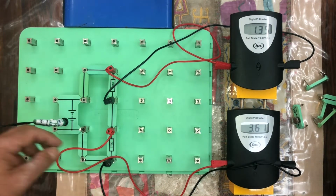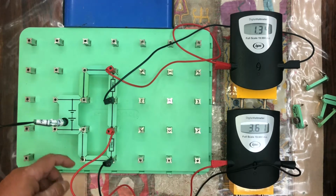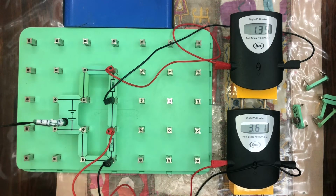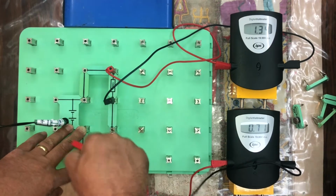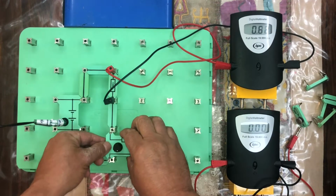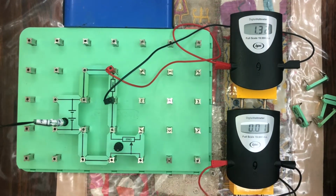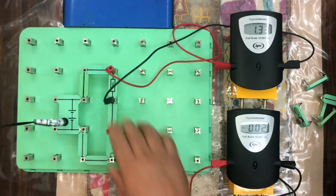Okay, right, now the actual practical use of potential dividers doesn't involve 2 fixed resistors, because that's not really that useful, is it? Just having a fixed voltage. It becomes much more useful when we introduce one of the resistors that can vary. Now what do we got here? We have a variable resistor.